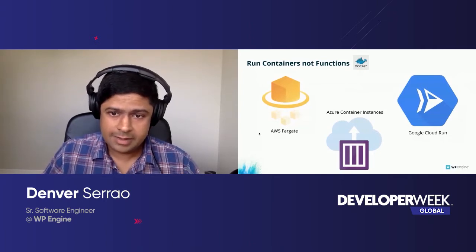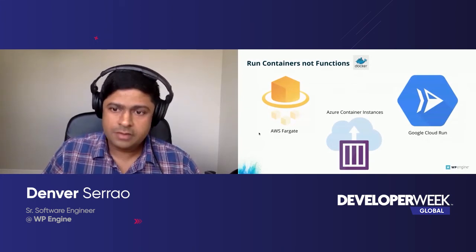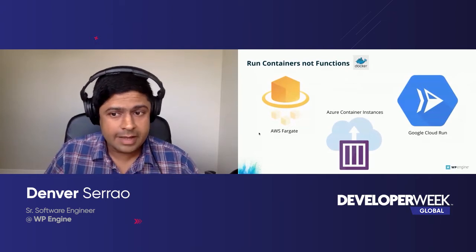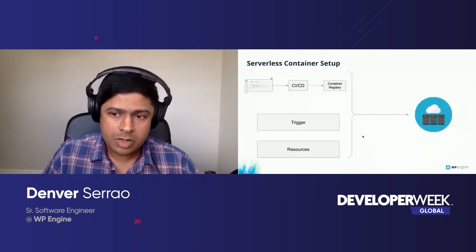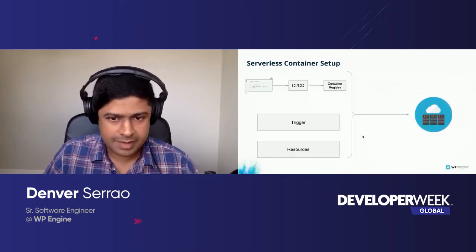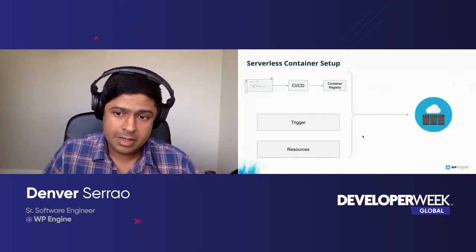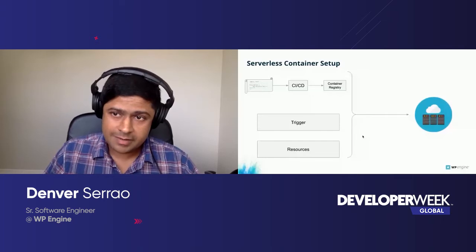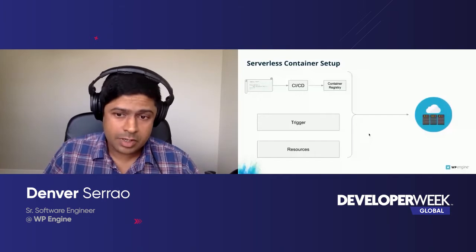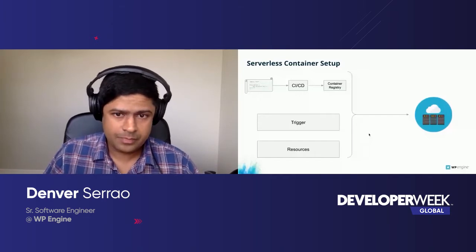Let's look back at our serverless setup. So what needs to change to be able to use serverless containers? The only thing that you need to do is package your code into a container image. This can be done using a CI/CD pipeline, and then you need to upload that image to the container registry, which your pipeline can do as well. Besides that, everything else remains the same. You still get all the benefits of serverless execution, auto-scaling, automatic retries, dead-lettering. All those benefits you got before still apply to serverless containers.